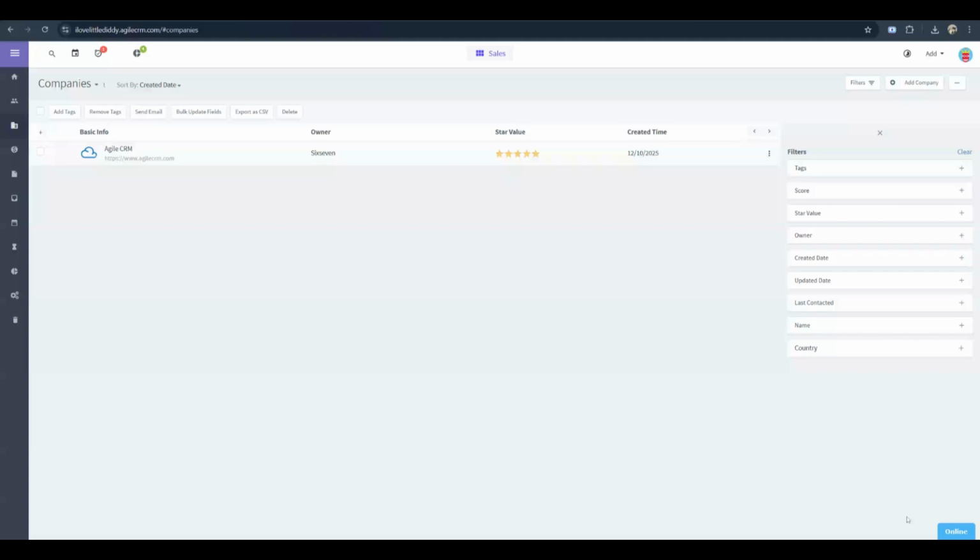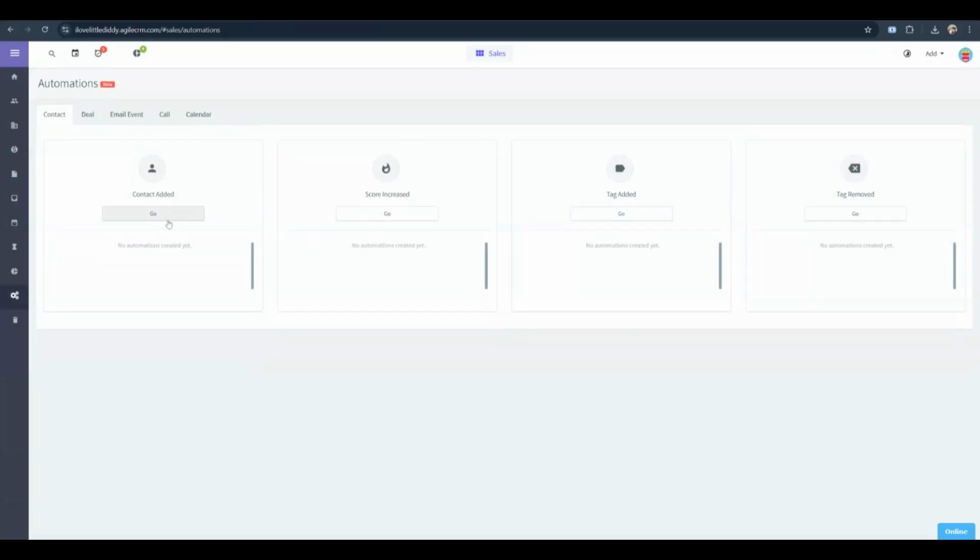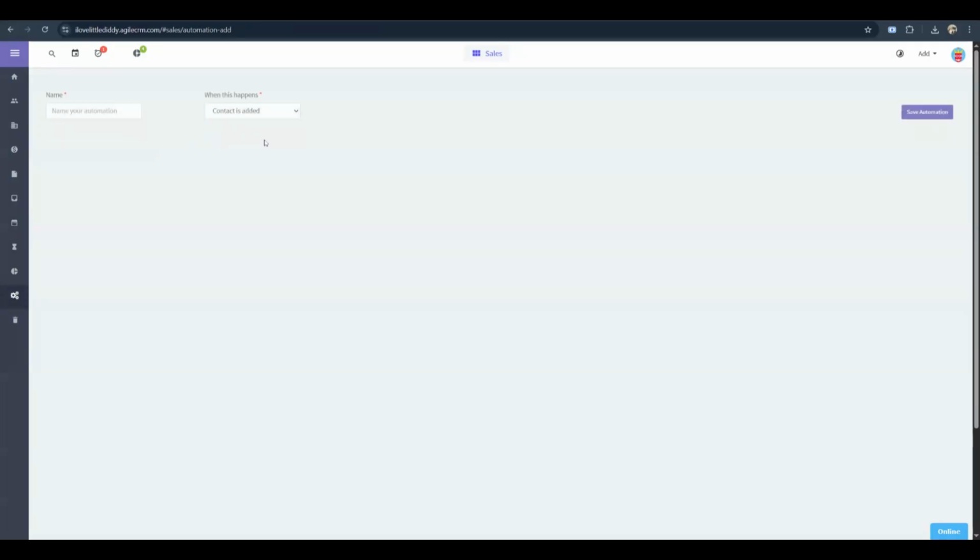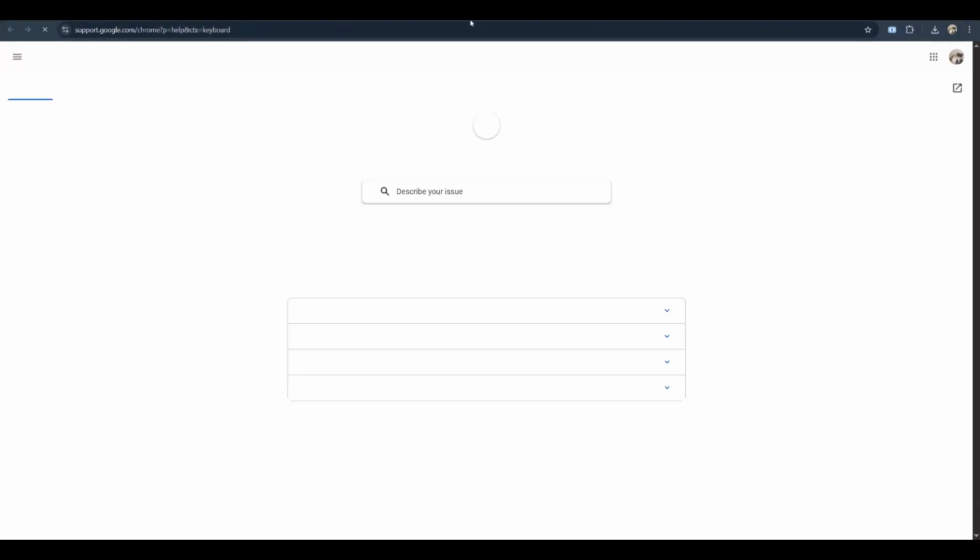Now, you need to choose who gets the email. Click Add Segment. A list of your contact segments will appear. Select one, like newsletter subscribers, and click Add. Then click Next. It's time to design your email.